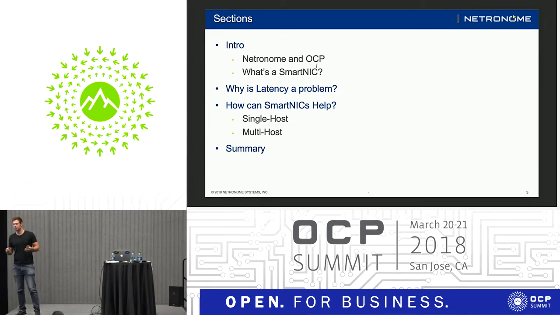Firstly, I'll just quickly run through exactly what we're doing with OCP, how we're helping, how we're contributing, and I'll give everyone Jack's email address in the back corner because he's the guy doing the real work. And then we'll quickly explain what's on this chip, and then go through explaining very briefly why people have issues with latency and what actually happens and how you can try and fix them. And then we'll quickly run through how SmartNICs can actually help, both in the single host and multi-host cases. It's not going to be in any great depth today. If you want more detail, just come and grab me afterwards.